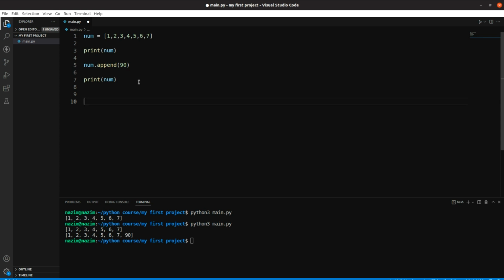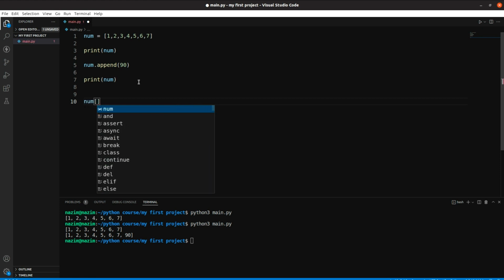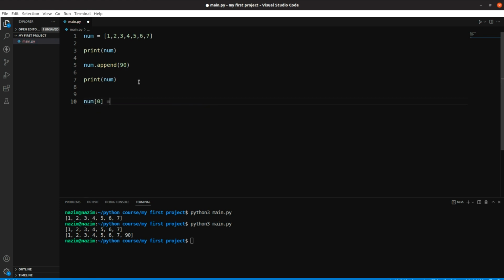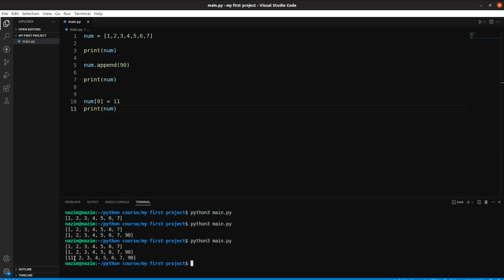We should put it in square brackets in order to let Python know that we are accessing the first element from the list. Then give it a value, for example 11, and print the list again. And when we run the code, you will see 1 is replaced with 11.